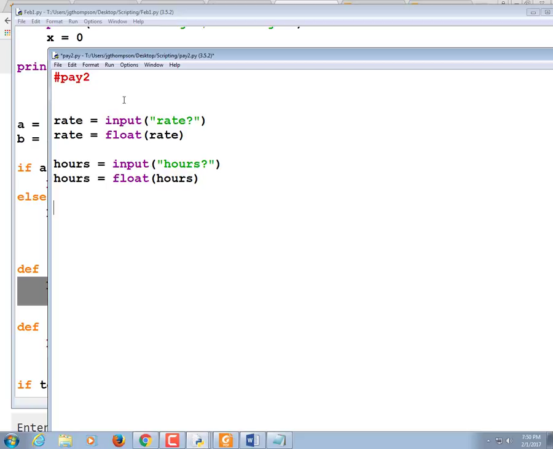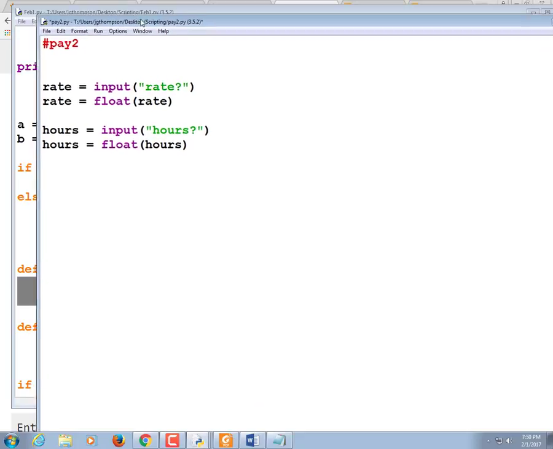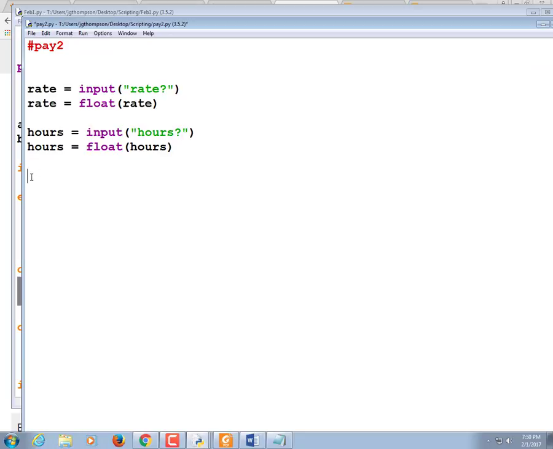There's always more than one way to do this calculation, and I've had students argue with me whether the way that I was doing it was correct or not. And finally, I just had to demonstrate, well, look, it works the same way. It's just because they have it in their head one way. But if you're going to do time and a half for more than 40, one way to do that is to calculate the total and then calculate another total only for the hours over 40, and then add those two together.